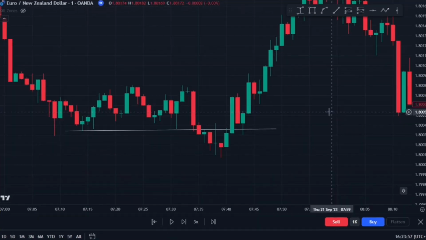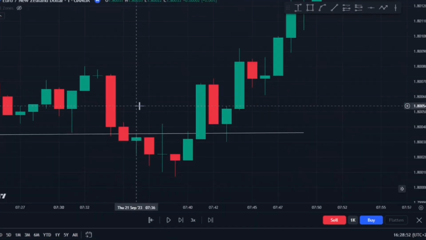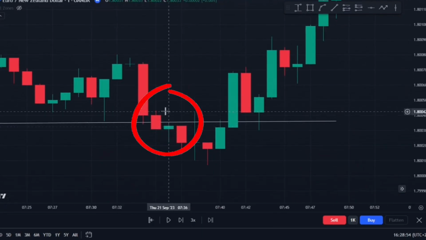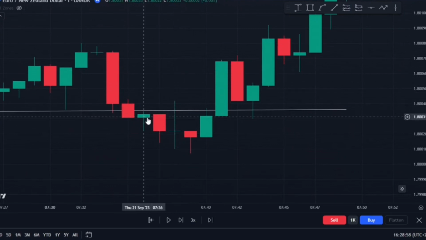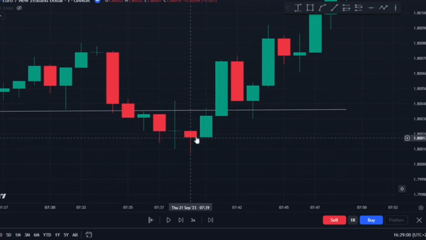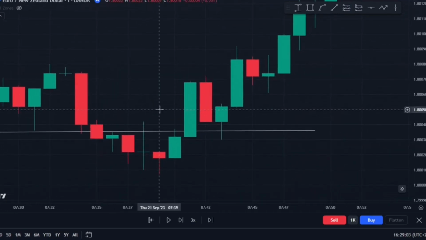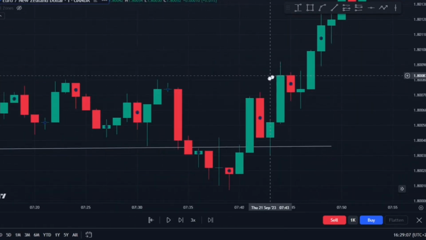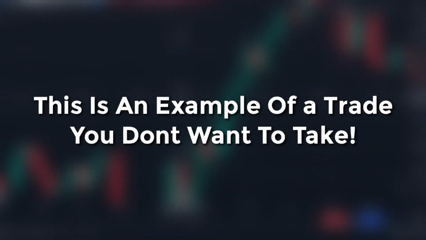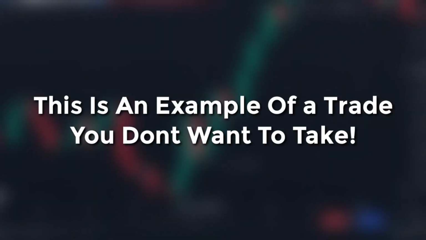I'm going to give you guys one last example of a trade that you do not want to take. So here you can see the price break below the support zone over here, comes back up to test once, then twice, but there's 4 lower wicks below these candles over here. This tells us that there's buying pressure in the market, followed by these big bullish candlesticks. The price just proceeds to pump. So this is an example of a trade that you would not want to take.